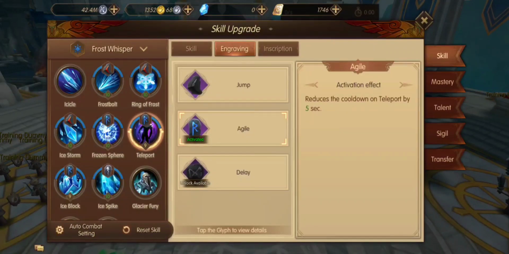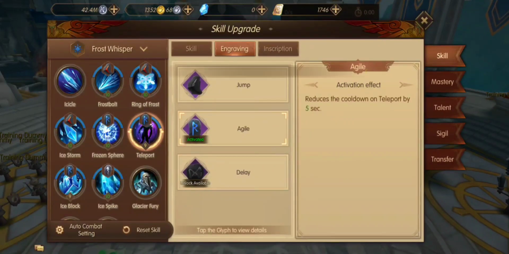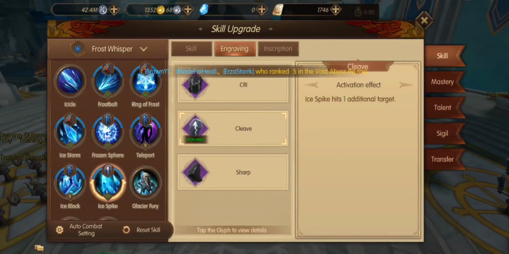Teleport, Agile. I personally like to teleport faster and more often, so I use that. You may also use Delay if you're getting hit like a truck, but again, that's PvP. I use Agile for both. Ice Block, again, Agile. It's good to be able to Ice Block if you're taking a lot of damage. And Ice Spike, 2 very important engravings that you need.